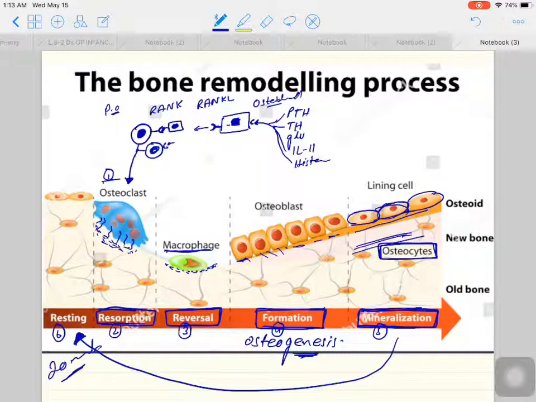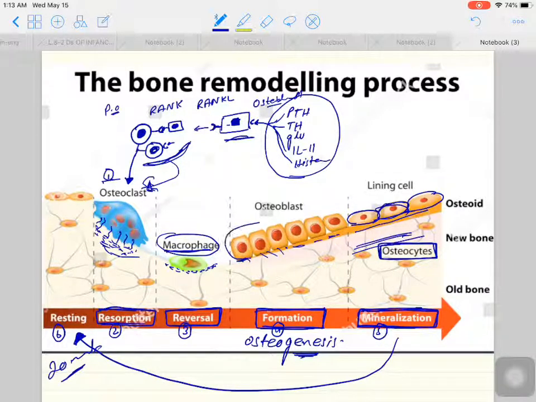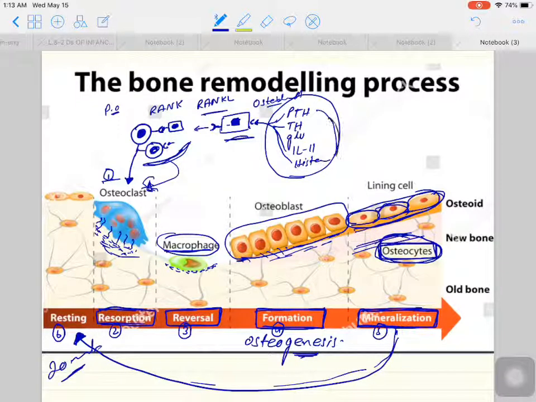So as we discussed here, first the certain factors which activate the osteoblast, then activation of precursor osteoclast, then mature osteoclast, then it shows the osteoclastic activity, then macrophage, then activation of the osteoblast. This forms a new bone lining. Then the osteocyte helps in the mineralization of the bone. Then this bone undergoes the process of resting.